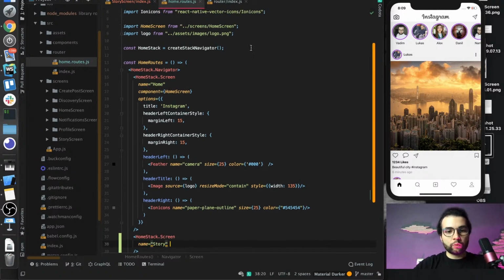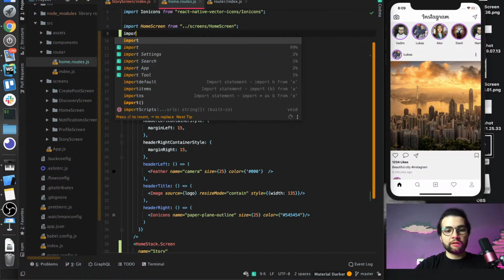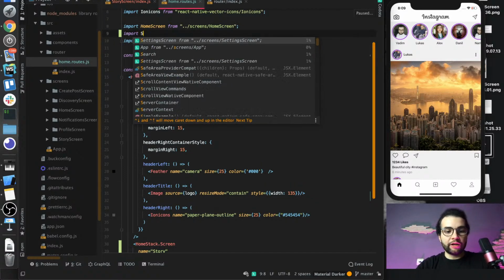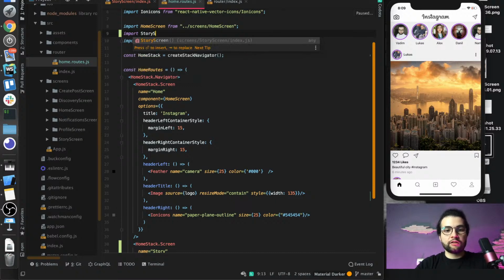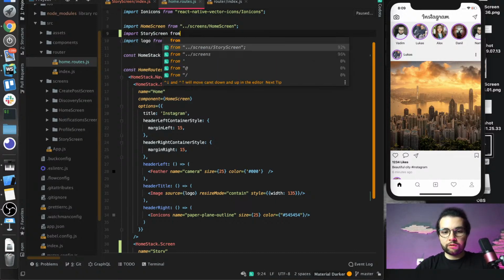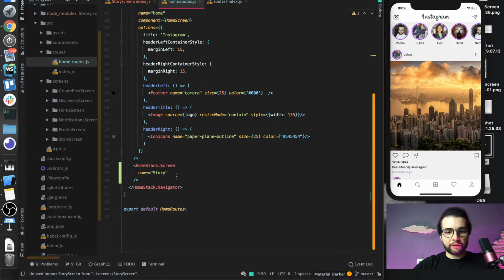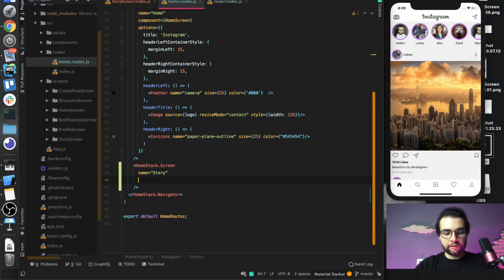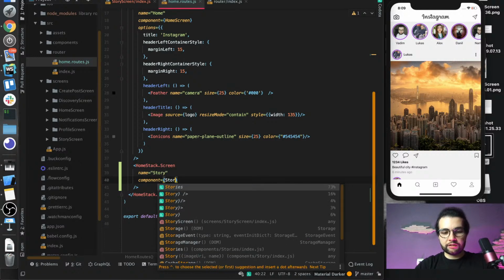And for the component, we should import our newly created story screen from screens.story screen, and pass it down here. Component story screen.